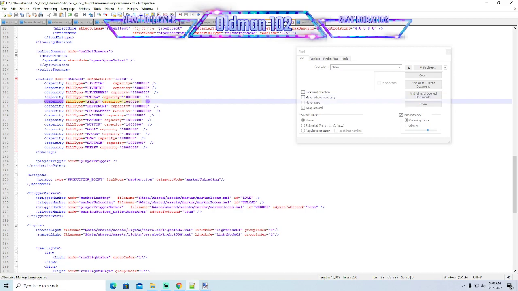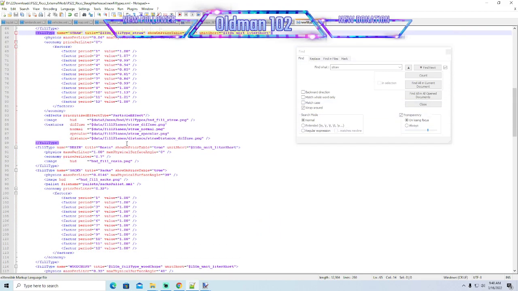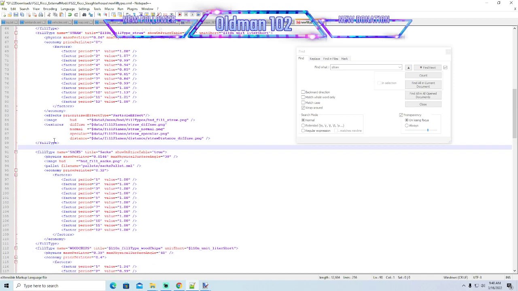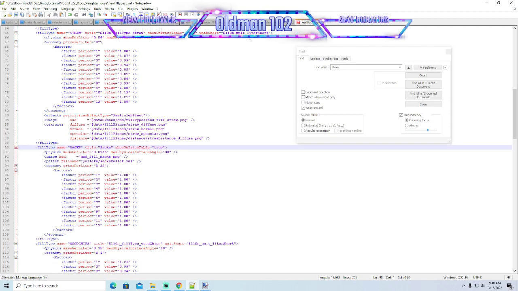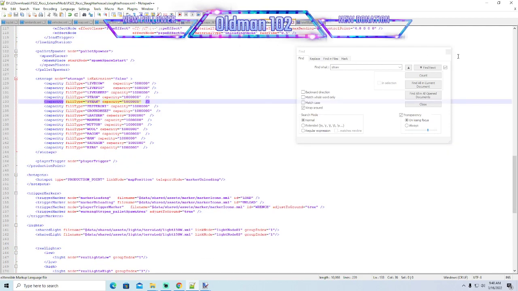All right, so next we have to start listing all of our outputs. So let me get rid of resin because I can work with the sacks. All right, so the first one up is, let me close that.